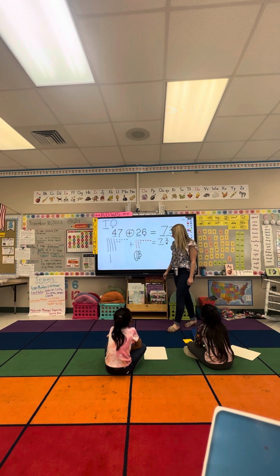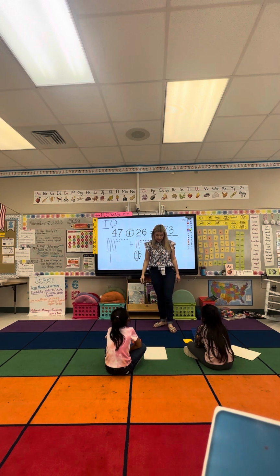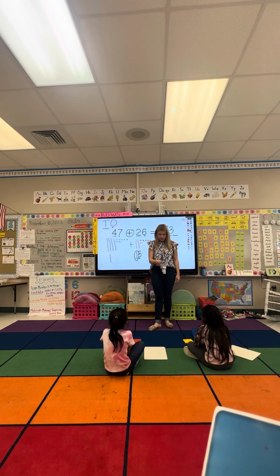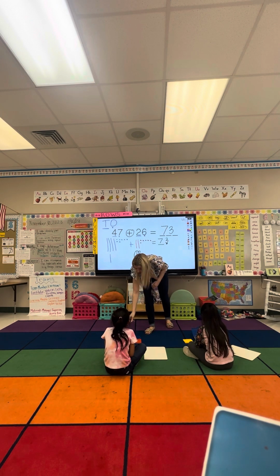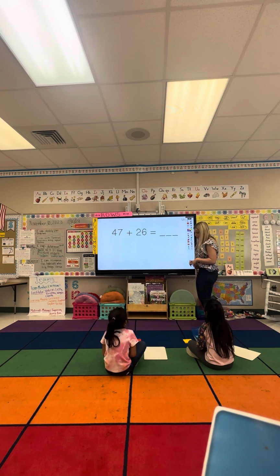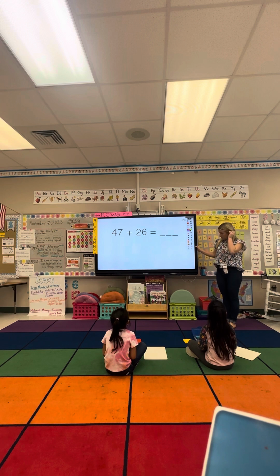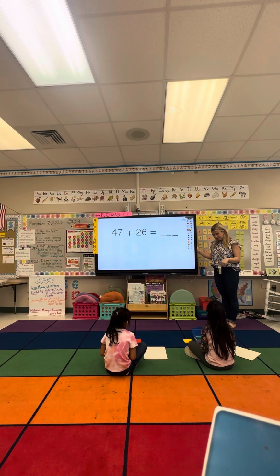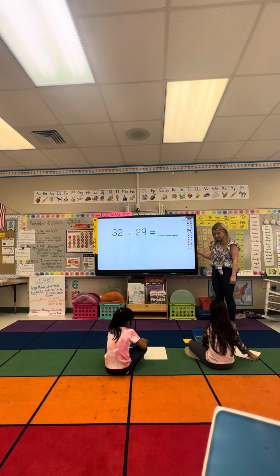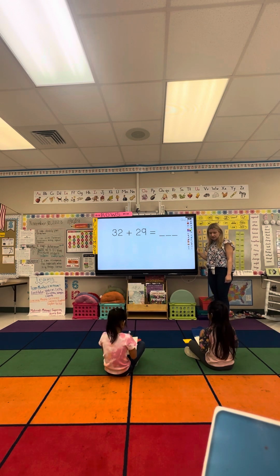So if we have more than 10 ones, what is 10 ones equal to? We can turn 10 ones into another 10 rod. All right, do you think you girls are ready to try? Yes. The first thing you're going to do is write the problem on your whiteboard and mark up your tens place and your ones place, okay? So go ahead and mark up your tens place and your ones place.